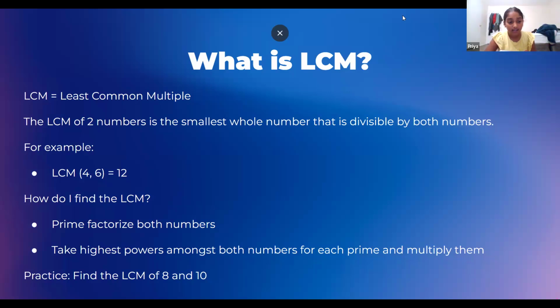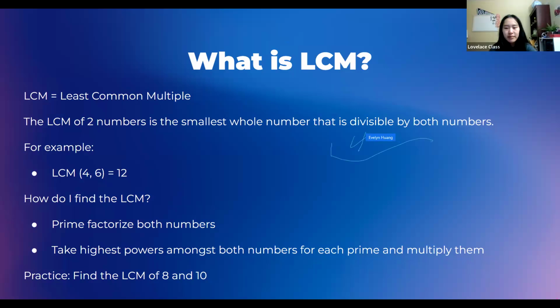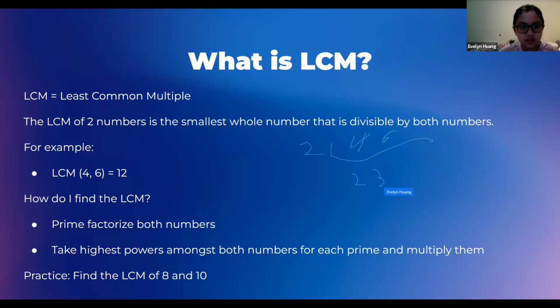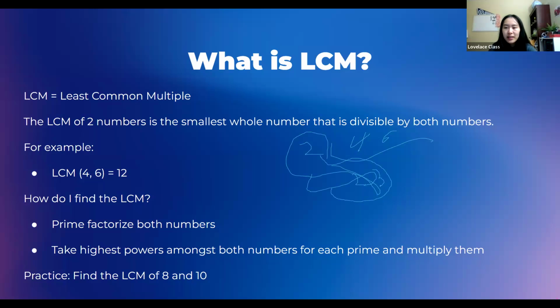Okay. Evelyn, question? Do you know how I said something about another method called the cake method earlier? It also works for LCM, but a little bit differently. Let's say you took 4 and 6 and you put 2 over here, you get 2 and 3. To find the LCM, instead of the GCF, you multiply together 2 and 3, which equals 6, and then 6 times 2 equals 12. Yeah, that's also a really good way for LCM.